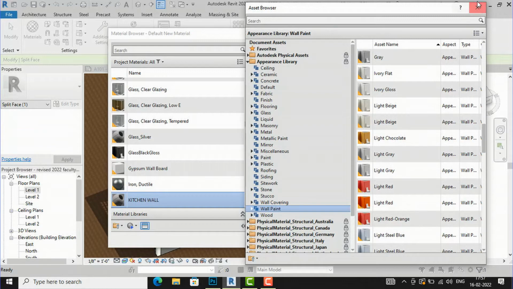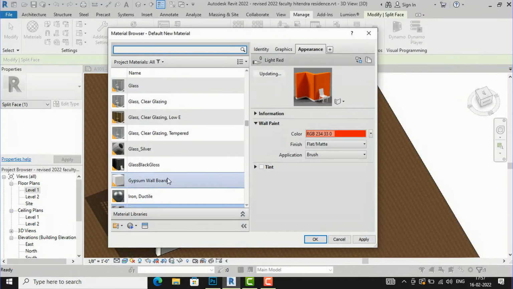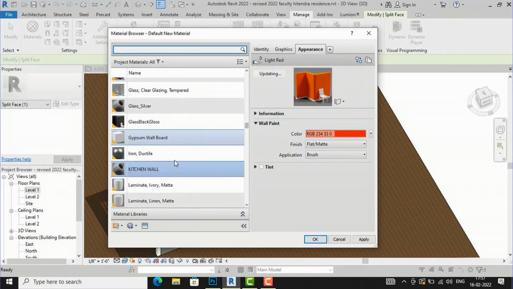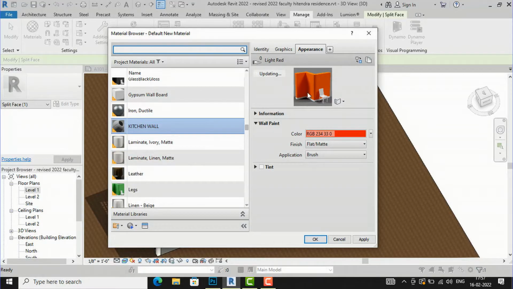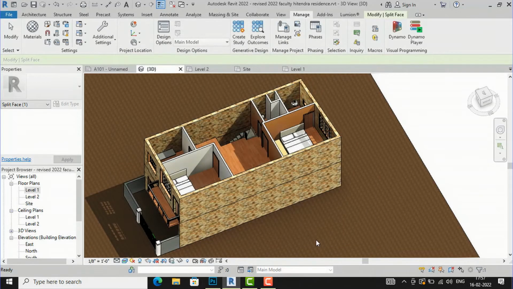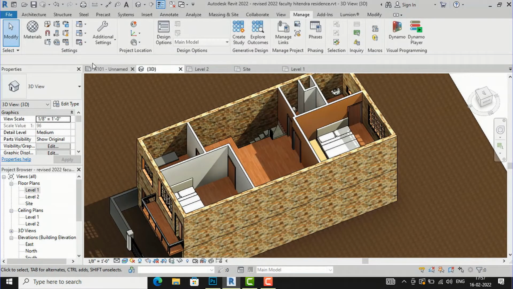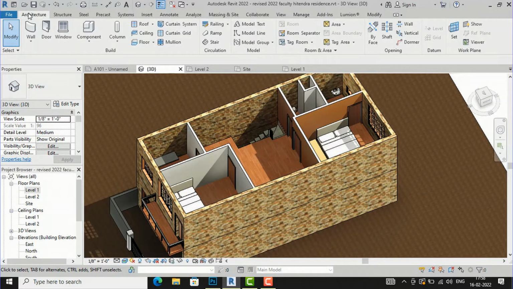I will click this, and now the material will be applied to our kitchen wall. You can see it's getting updated. After this, Apply, OK.